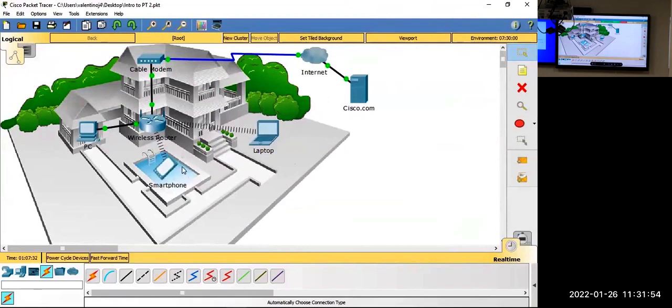Let's take a look at what we can do inside Cisco Packet Tracer with this network. Now, we have these cables that are here. The wireless router is cabled to the cable modem. The cable modem is cabled to the internet and so forth. I'd like to see what ports they're plugged into. It would be nice to know. So what we can do is click on options at the top, followed by preferences.